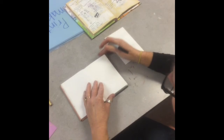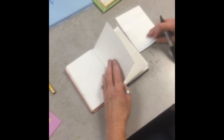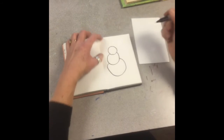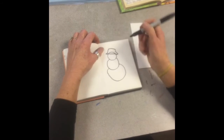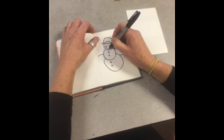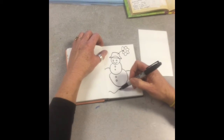So I'm going to show you how to do that. We're going to use our sketchbooks. You'll notice that the page of the sketchbook is the exact same size as our foam sheet, which is perfect because once you get your drawing done, we're going to put the foam sheet underneath and retrace it. So you need to draw your ideas first. I am going to do a snowman — don't copy me, I don't want you guys making snowmen, come up with your own ideas. I want to have a good idea of my shapes and my design, and I want a horizon line back here for interest. Fill your space — this is what's important with the foam plate. We want things to go to the edge of our paper so that our design is going to be interesting.